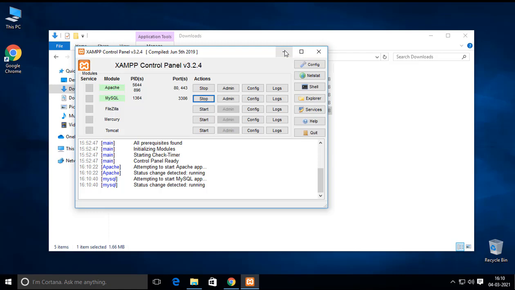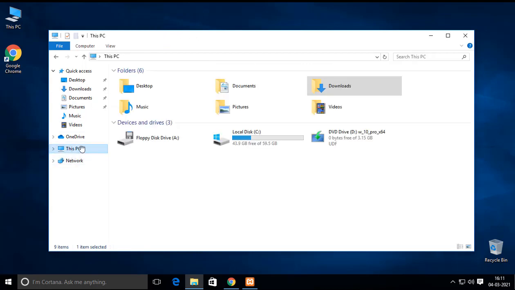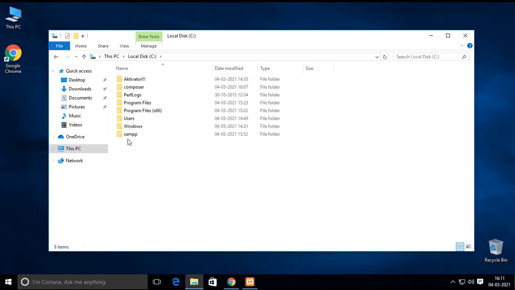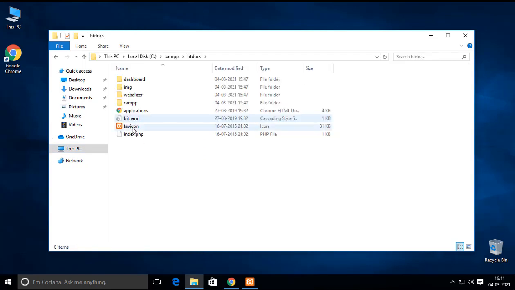And for now minimize this section, and we have to go in our htdocs directory under XAMPP htdocs. So basically this directory is your document root for localhost.